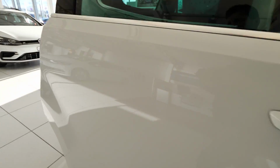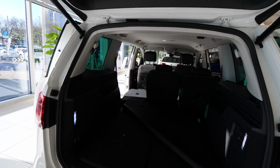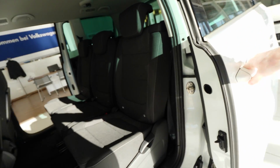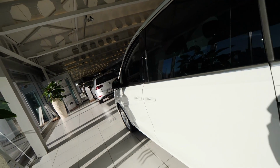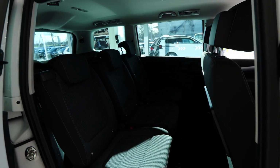And then let me fold this up. I need two hands, I need to pull it, and it's not so simple. So you always need two hands to put the seat up. Quite awesome. Good. Let me fold back the seats and see how much space I still have. For example, if you have 5 people and you carry stuff in the back of the car, how much space does a person have inside the car? I will go on the other side because there's not so much sun, and I can film a little better so you can see it better.